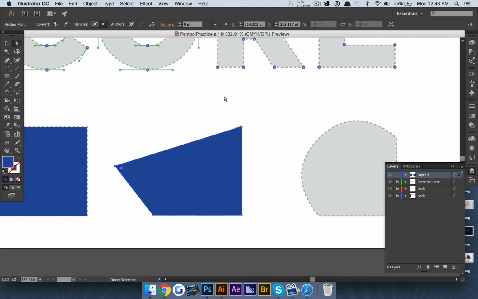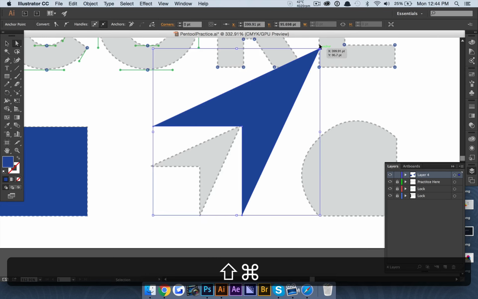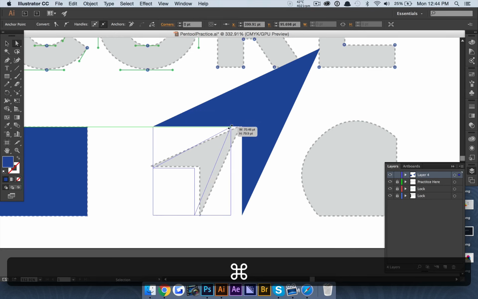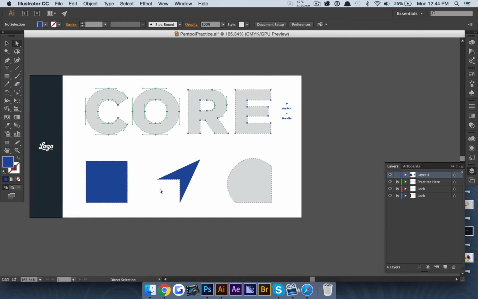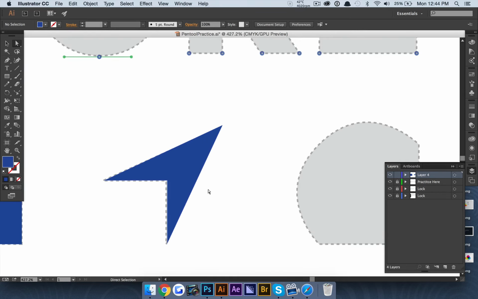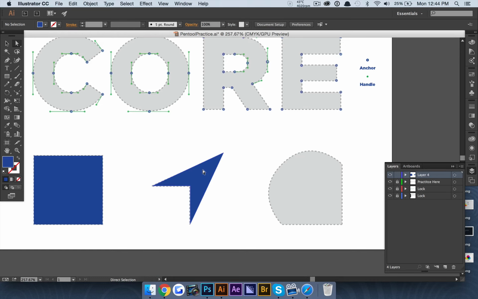So in this case, we're just going to go back to the original square. And I'm going to click and hold this corner while holding shift, and it's going to drag on a 45-degree angle, and we can drag it out. And then we can click Command, and we can shrink this down. And within a matter of seconds, we just recreated this arrow shape. You would often see this on the Apple iOS icons for the location. And again, we created all of this using the pen tool. It's quick and very easy to modify.